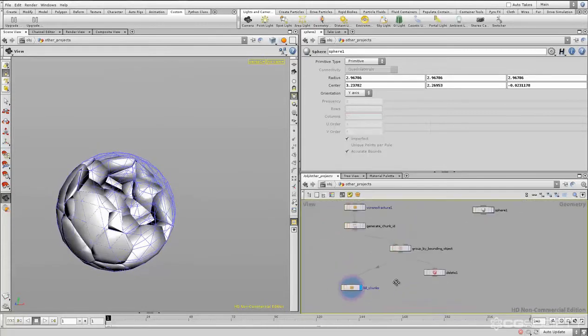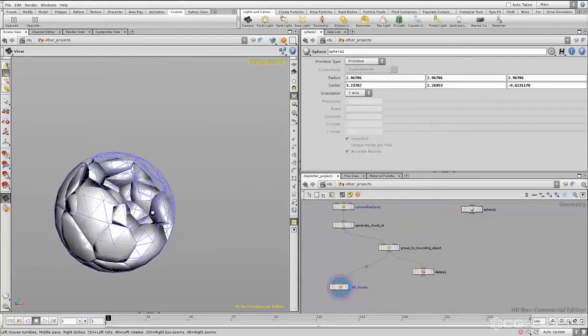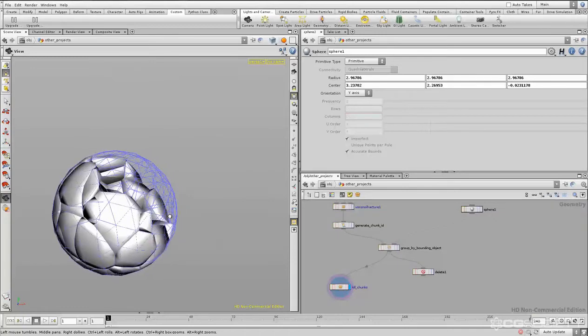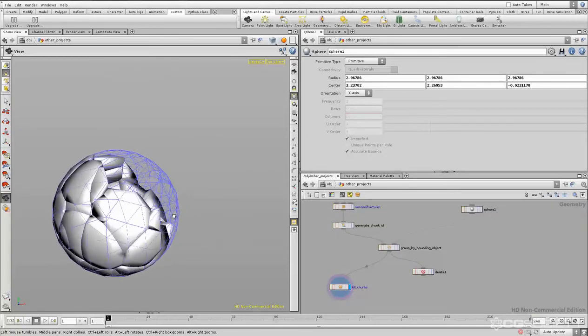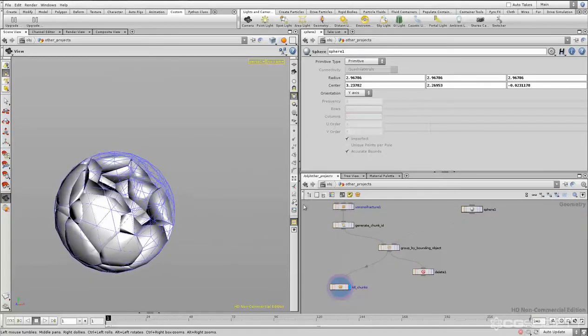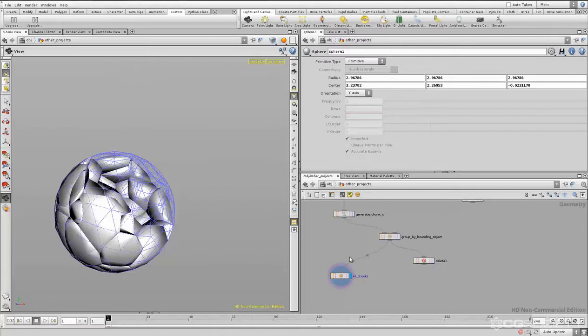Now, this requires using a part of Houdini that a lot of people are not familiar with, or rather a feature of Houdini. So, again, I'd like you guys to give this a try on your own and see if you can figure out how to do it. And if you can't, come back to this video and I'll give you a hint. Okay, hint time.